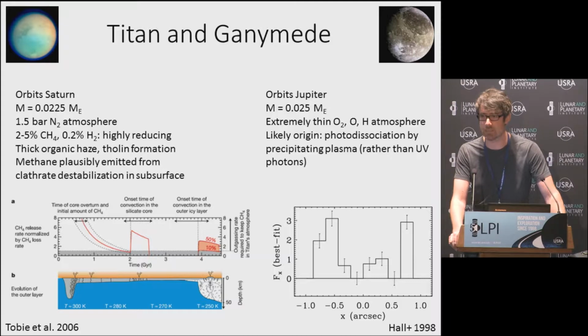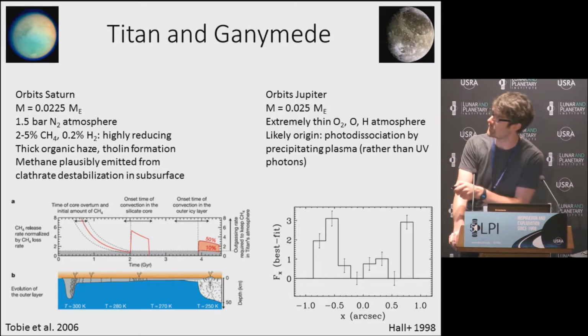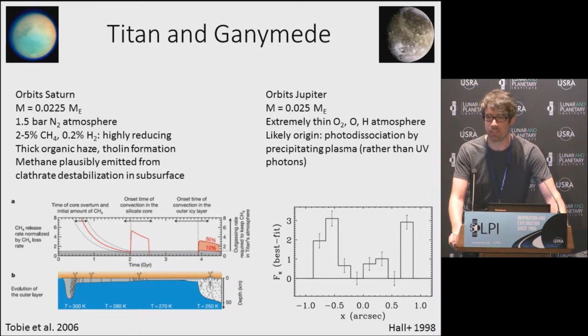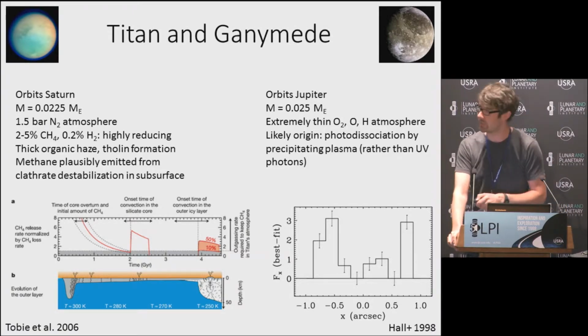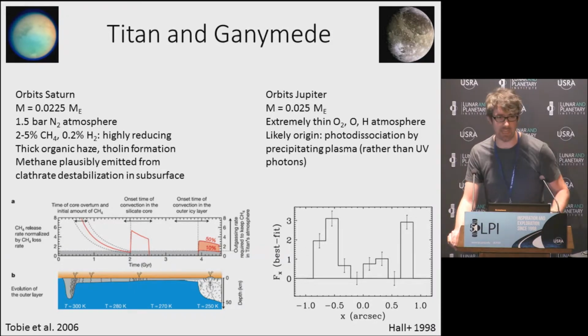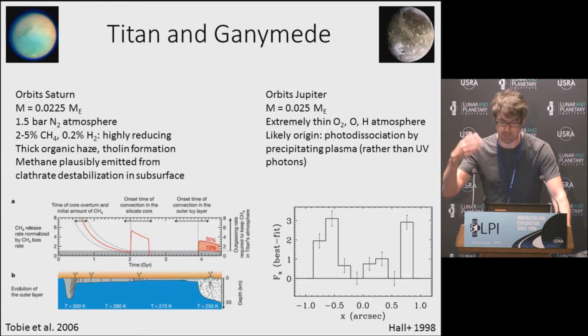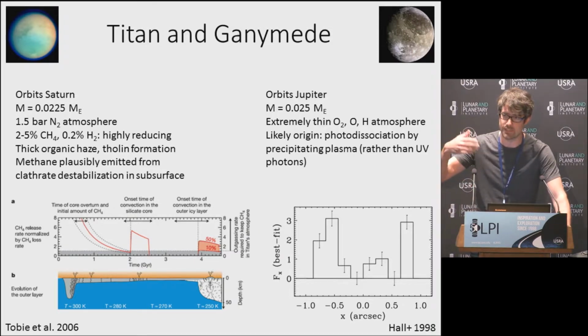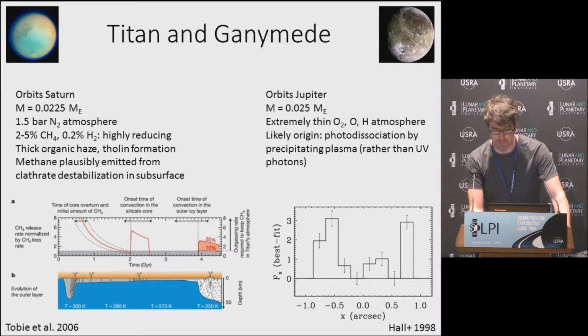It's extremely thin, and we think it's dominated by molecular oxygen, O2. It appears to be the only example in the solar system, well, Ganymede and perhaps some of the other moons like Europa, of an atmosphere which is abiotically created but dominated by oxygen. The origin, it's thought, is again H2O dissociation. So you have the hydrogen being lost to space and then oxygen building up afterwards. Except in the case of Ganymede, because it's so small and in a high radiation environment, the oxygen that gets liberated itself escapes fairly rapidly after that point as well.